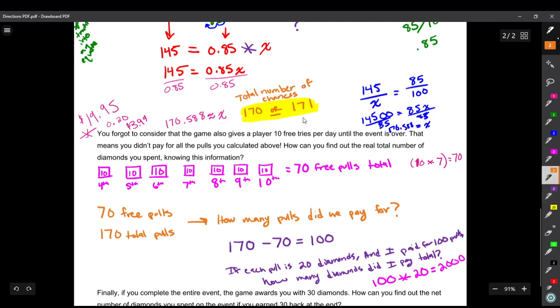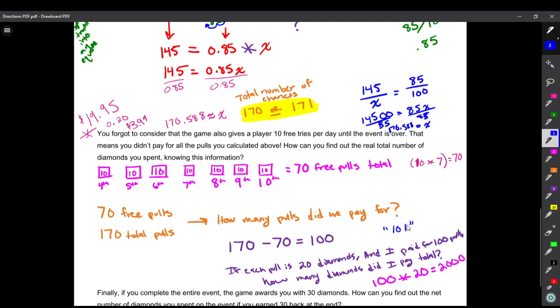Now, remember this 1 pull, we may have done 170 or 171. That just means that it's possible that this may have been 101 pulls instead of 100, because we really don't know which it is, because the game didn't give us enough accuracy. You know, 85% is slightly off from what it really was. It might have been 85 point something percent, or it might have been 84 point something percent. We really don't know. So we're off by 1.